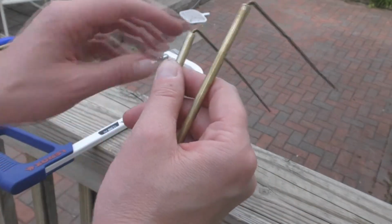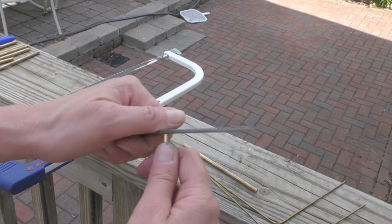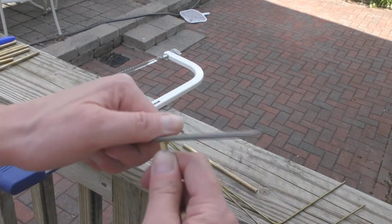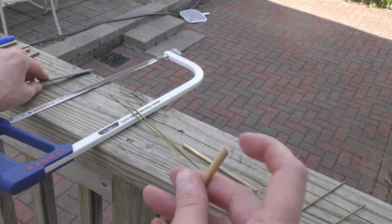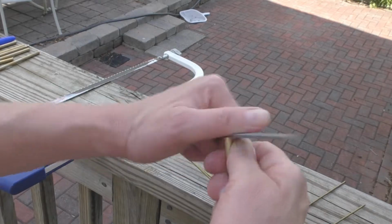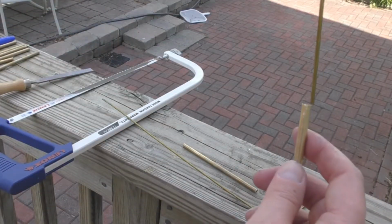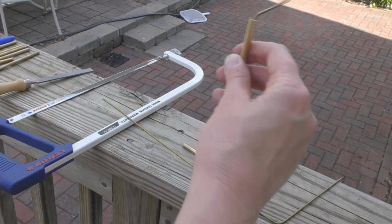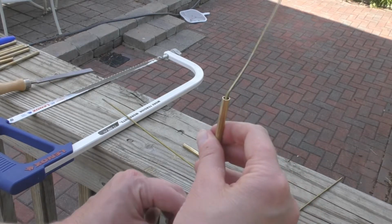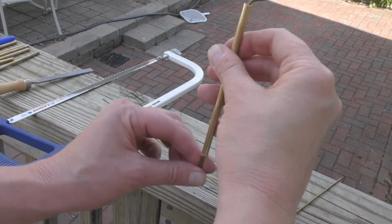So the last step is to file those rough edges down. I'm just taking a file. Now, when I put it over the top of that, it should flow very smoothly, which is what you want. You want very smooth, fluid movement of the rods. Now, if I'm done with it, I just tweak this end with the pliers, and I've got a dowsing rod.